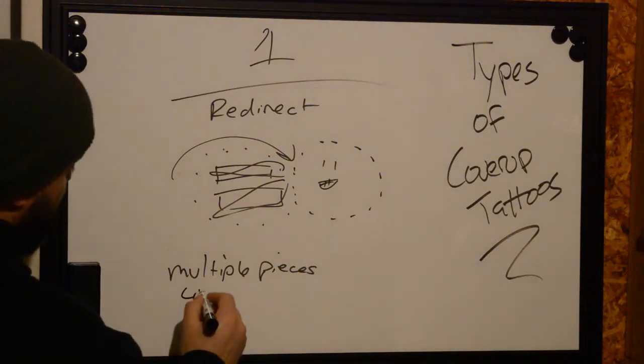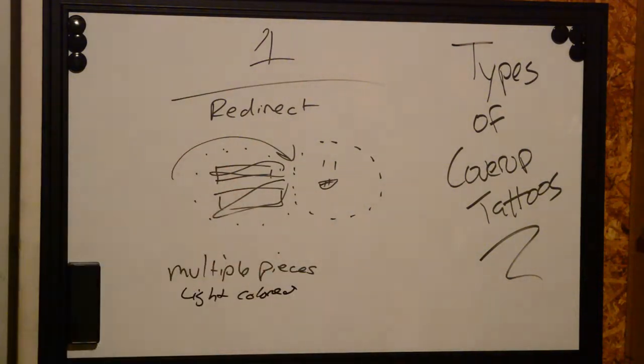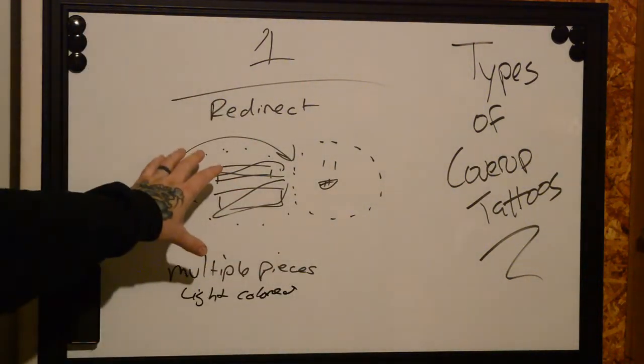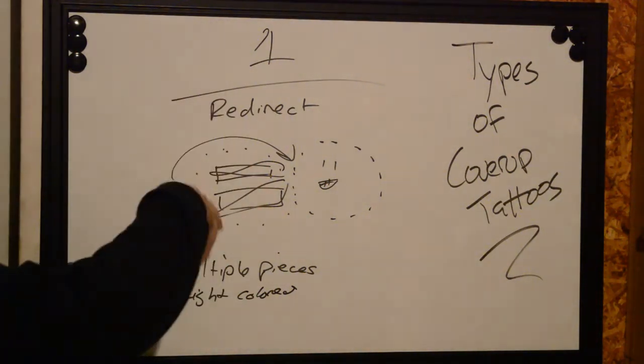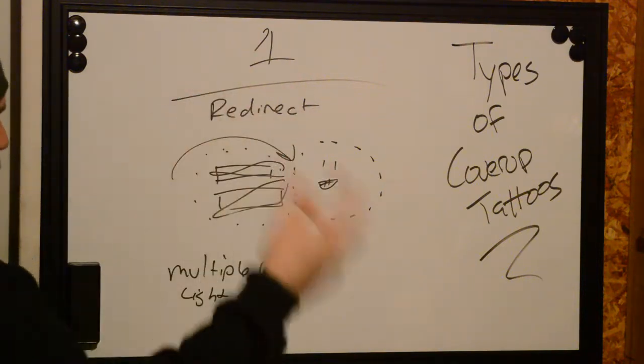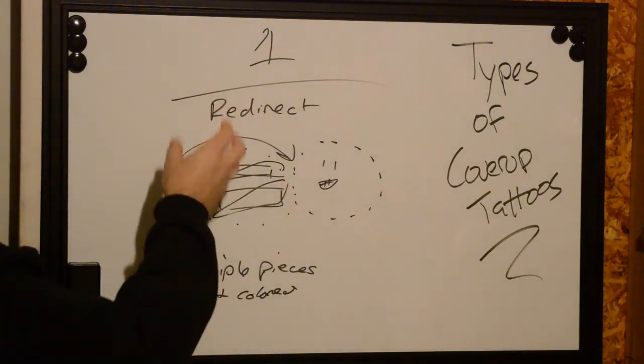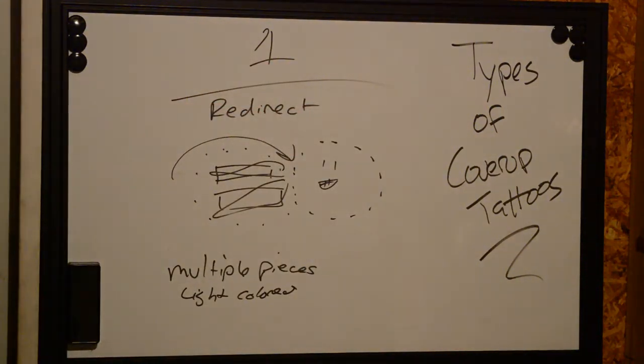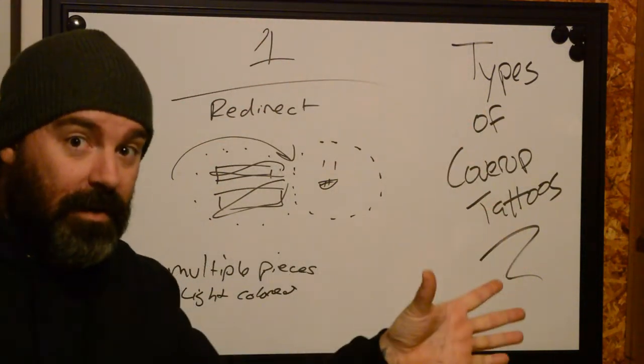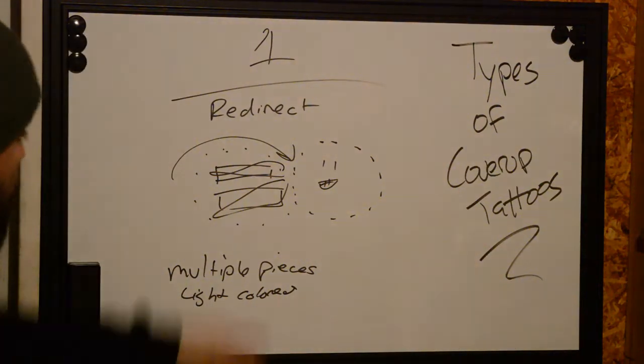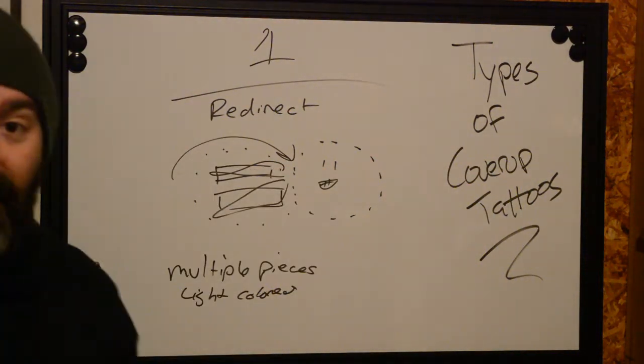Redirects also work really well with light colored stuff. If it's light colored, more often than not, we can do a redirect on top of it. We may not still be able to cover up something, like if it's a sunflower or something with a little bit of line work. We may not be able to cover up all the lines that are going around it or through it or in it, but because it's light on the inside, it's going to be easier to distract someone's eyes by throwing something maybe mid-tone or dark over top of here and moving something light over there. Remember, yellow is the most vivid aspect color that our eyes are attracted to. If you have a yellow sunflower, it's pretty easy to distract by it by covering it up with something blue and putting something yellow next to it.